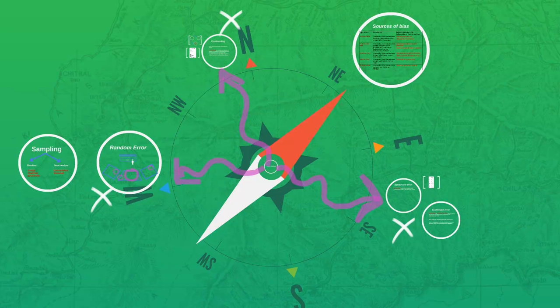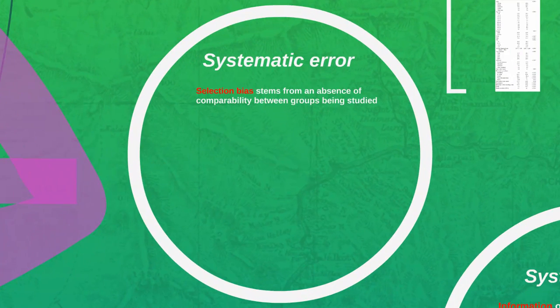Now, systematic error is divided into two groups. You get selection bias, selection error, and information or measurement error. And that's the two main categories of systematic error, the two things that we can introduce as researchers, where all other kind of biases that you might have heard about can fall under.